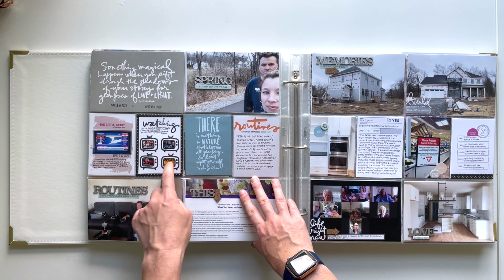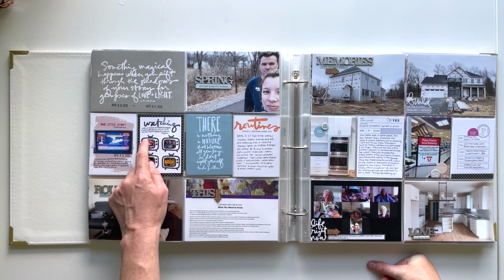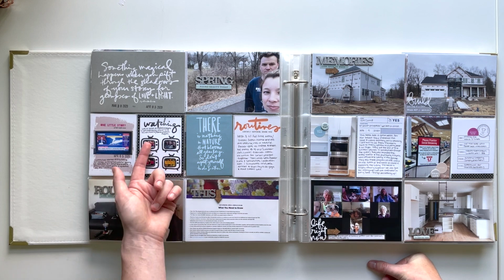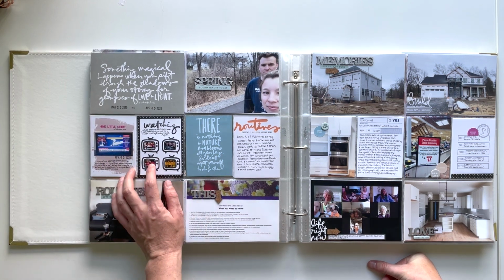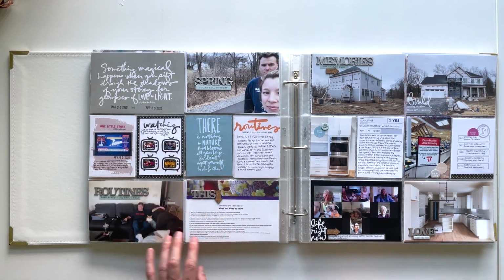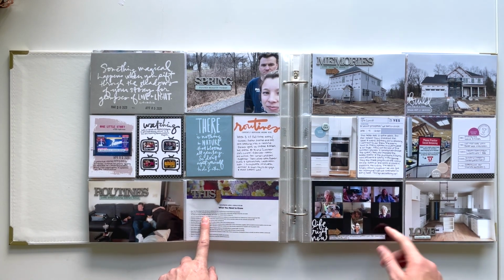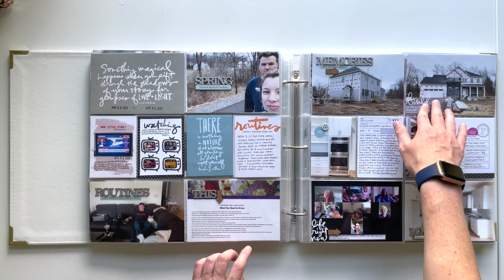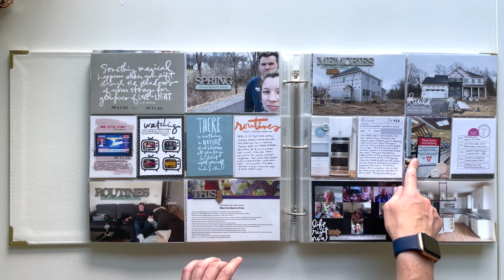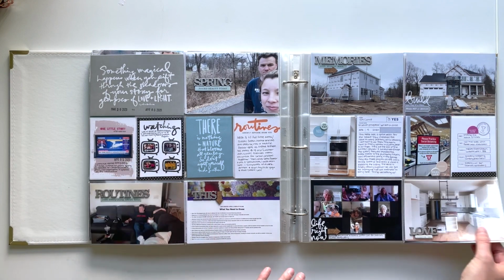Here I'm using that stamp of the TV again, and what I did was I used an X-Acto knife to cut out the inside of the stamp, and behind it I printed out little tiny photos of things that I pulled off of just Google image search of the different shows that I was watching. Screenshots of COVID updates, Zoom calls with family, house updates. Here I did both the front of the house and the kitchen because there were changes on them. Documenting the social distancing measures that were coming in to grocery stores, and again, the TV updates.